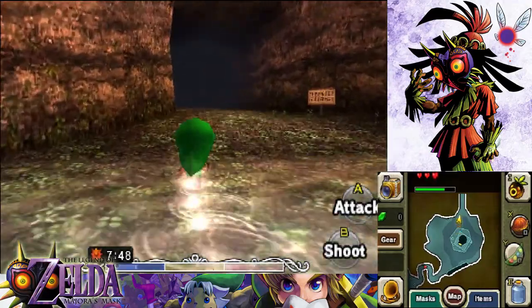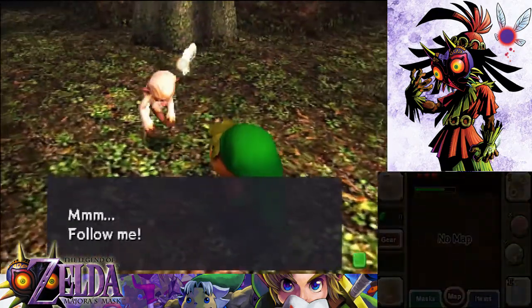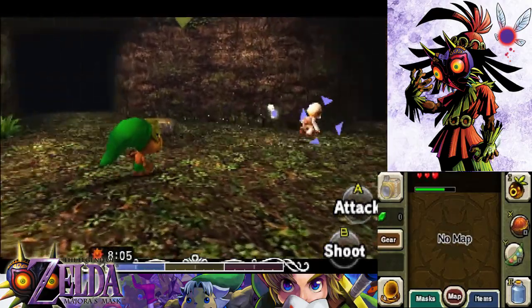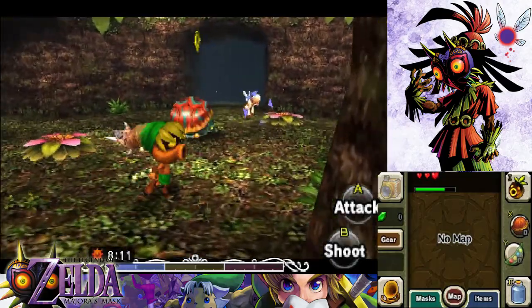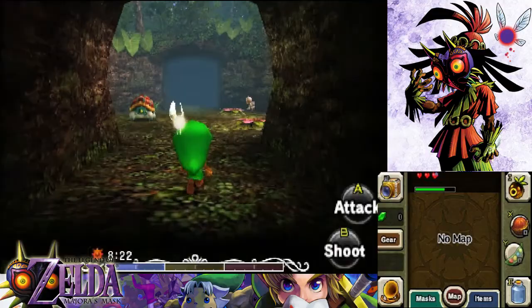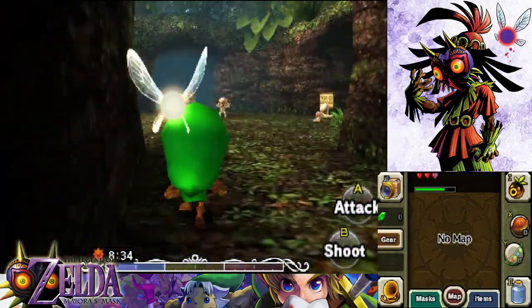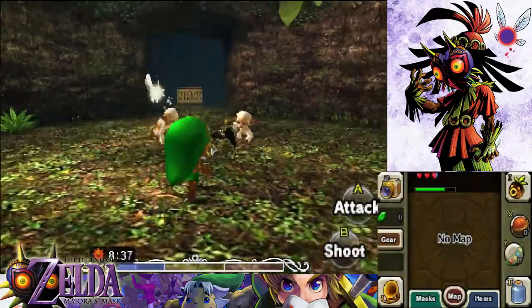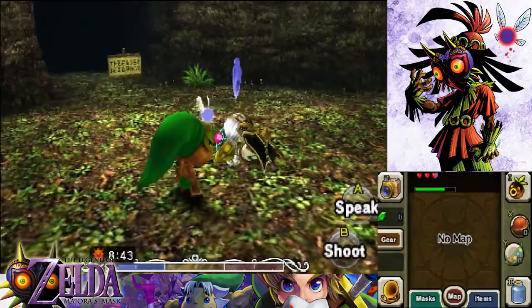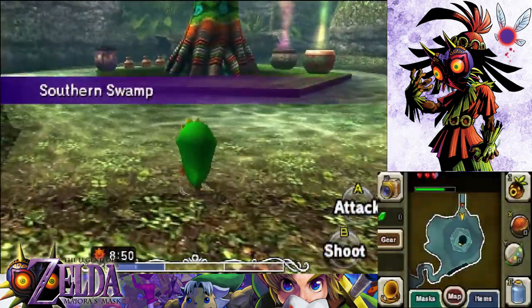I'm gonna go right away here. Or maybe it was a bit too early. Hello there, mister. Follow me. I'm going. We're going now in a different direction, I think. Okay. Oh, help me. Hey. Hello. Maybe I will need the potion from here.